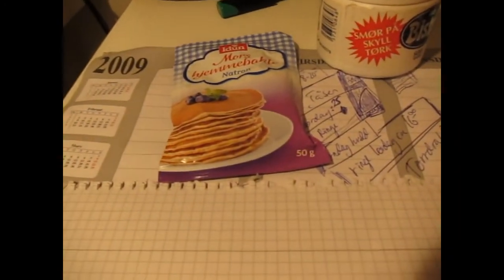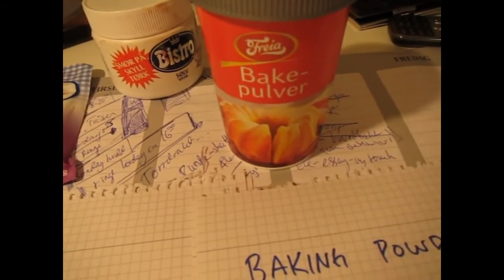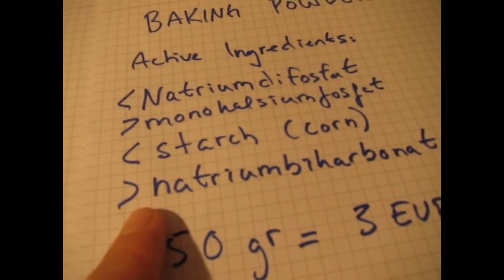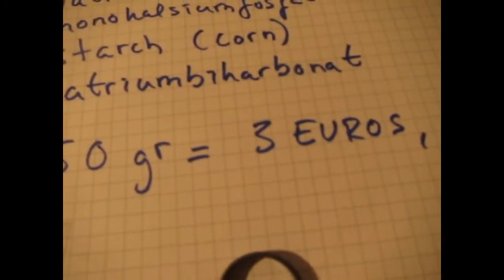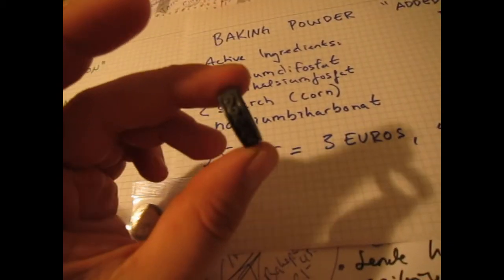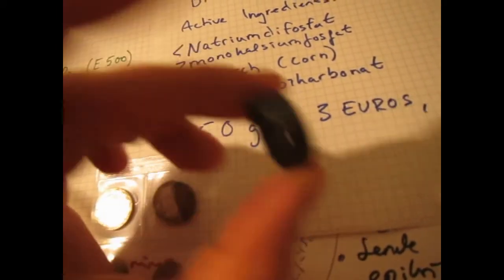In Norway you can buy it. It's cheap. If you can't get baking soda, try to get baking powder. It does contain the same active ingredient, though not that much, but it's cheap, so use a lot. Don't use self-raising flour. If you add flour to water, it will become glue. And my second point is, for jewelry, I think this is a very good idea, if it works.